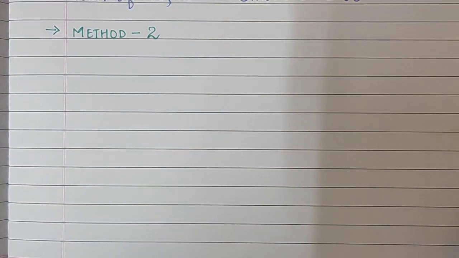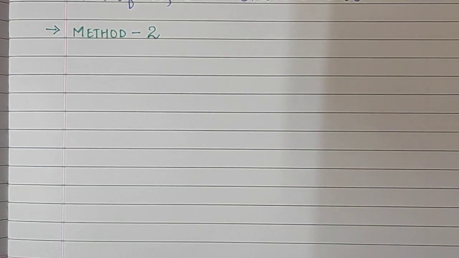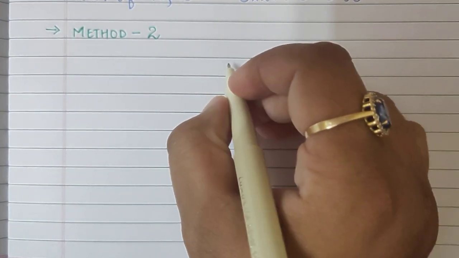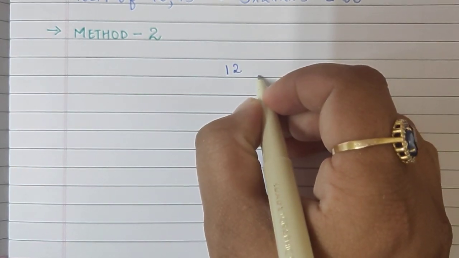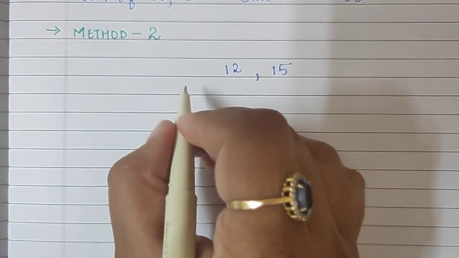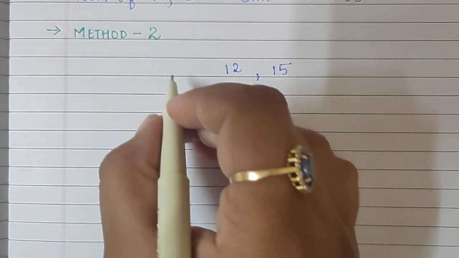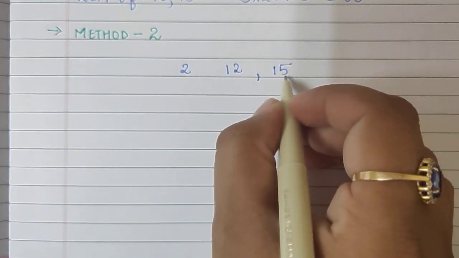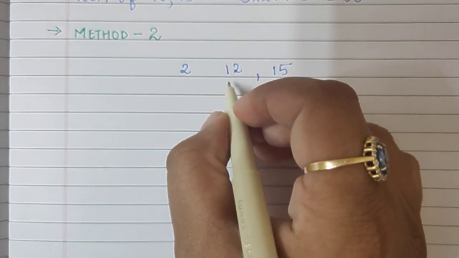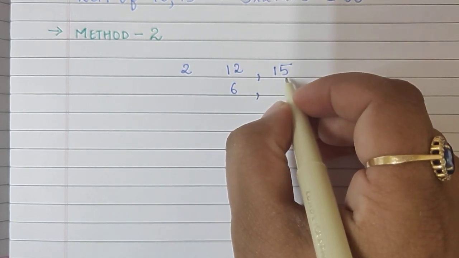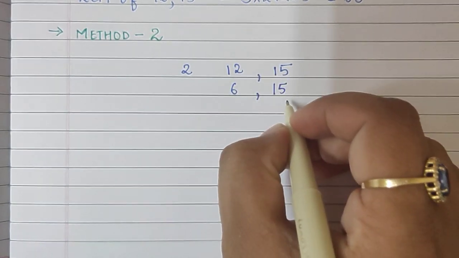Let's move on to method 2. Now method 2 is even simpler. We are going to factorize both the numbers together. So the numbers were 12 and 15. I will write here 12, take a little gap, put a comma and write 15. Now I am going to factorize it together. Understand this. I'll start with 2 because this is divisible by 2, but this is not divisible by 2. So it's okay. We will write here 2 6s are 12. Now this was not divisible by 2, so we will straight away copy the number down.